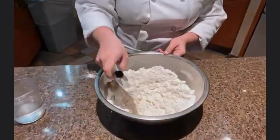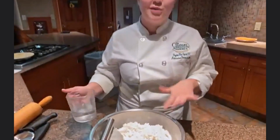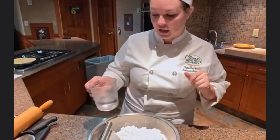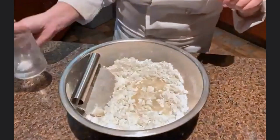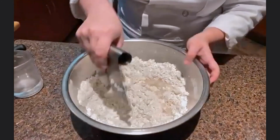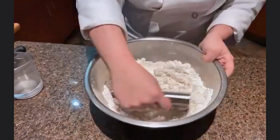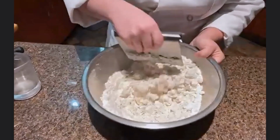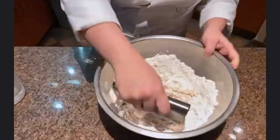Now I'm going to add in at most a half cup of, again, cold water, because I want my butter to maintain this temperature and stay solid. I say at most a half cup because I'm going to add in about a quarter at a time, because I never know how much I need, if I need to add more or less. So I'm just going to gauge as I go. Start incorporating, making sure I'm getting all that loose flour put together.